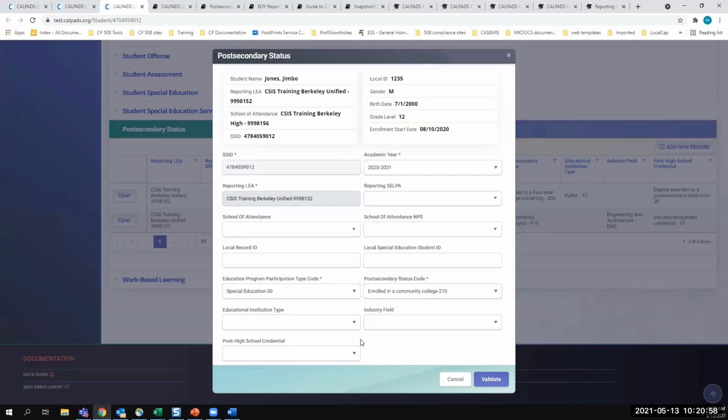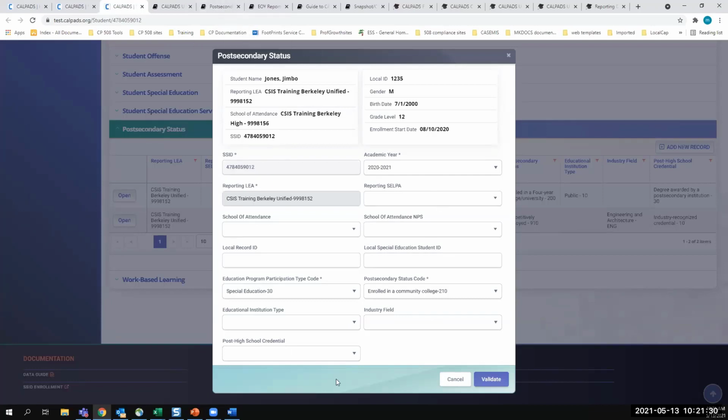The other three elements at the bottom that you reported in fall 2 are not needed for end of year 4, so don't fret about that. Just the reporting SELPA, local special education ID, and of course the participation type code, which identifies the record relevant to end of year 4, and then the post-secondary status.